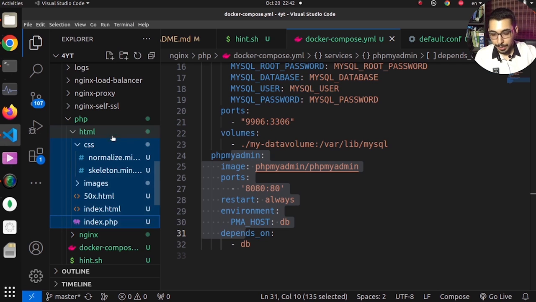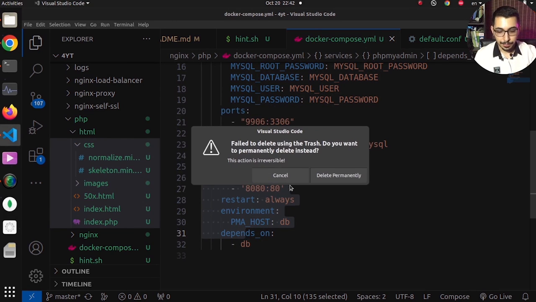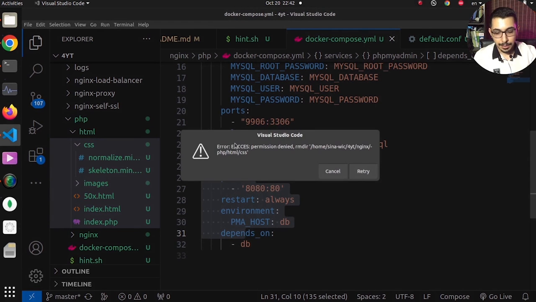And again, go back over here, try to remove those files, and again it throws an error. And if I hit delete permanently, again I get the permission error. So basically when the container comes up, apparently it changes the permissions on some files.